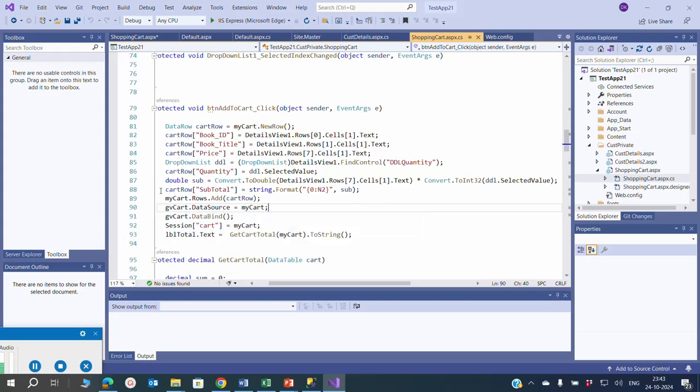Next, what we are doing here is adding the subtotal by converting the sub into a particular 2 decimal string. You can use currency here as well, unless your currency values have not been set to US or any other one. You will see the local notation of the currency there. If it is set to US, you'll see a dollar sign there. The best part is to keep it neutral. I would rather suggest that you keep it simply as a number.